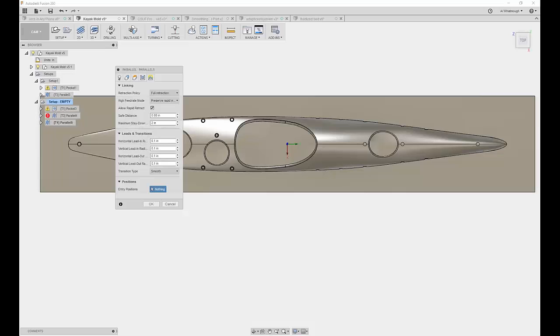Nick, that's a very good question because I've actually seen quite a few times where putting most for your stay down distance will cause the toolpath to try and find really long ways around to stay down when in fact it could have just gone up and around the part and been a faster movement. Even if it wasn't a rapid movement, it'd be faster and shorter. The truth is there's seldom cases where above 50% is going to be faster on the machine. My gut says most of the time it's going to be about 20%.